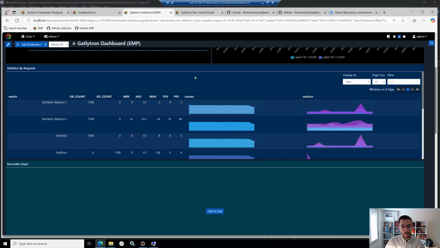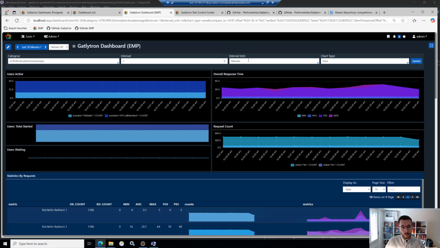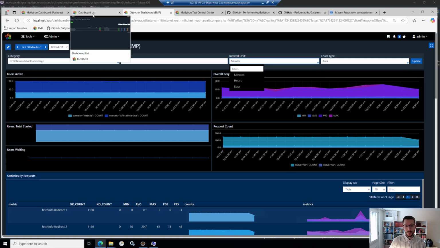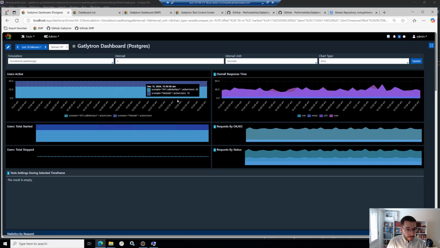In the EMP dashboard, the maximum granularity that you can get is 1 minute, because EMP automatically aggregates down to 1 minute, or aggregates up, whatever you want to say. And here you have just plain data based on the reporting interval that you define in your test.